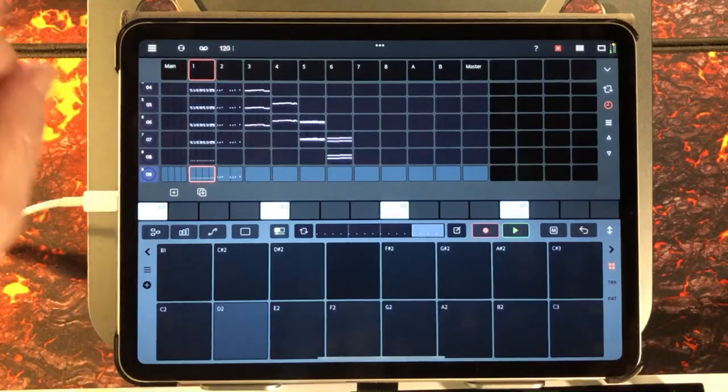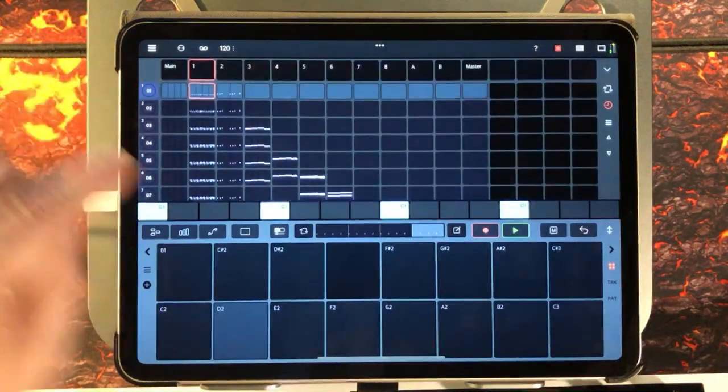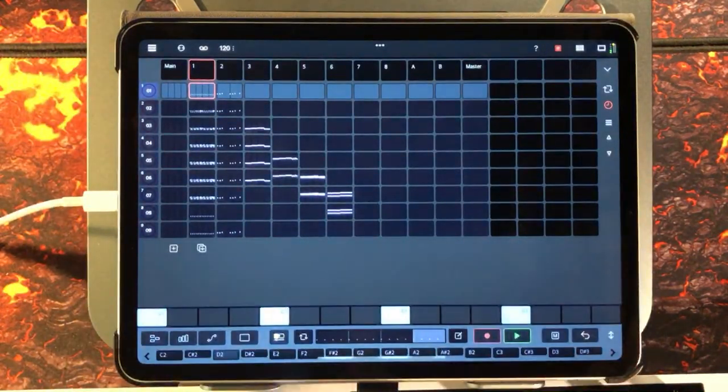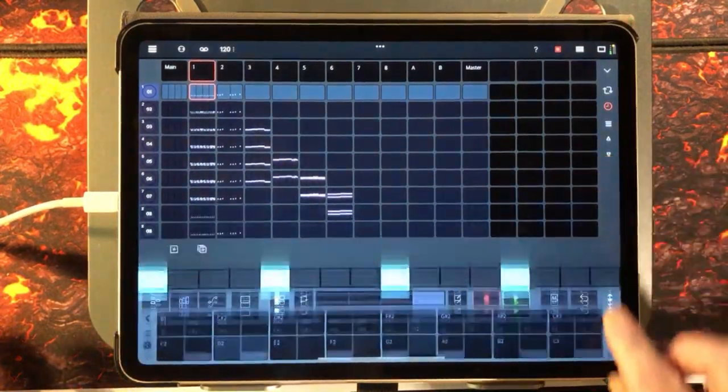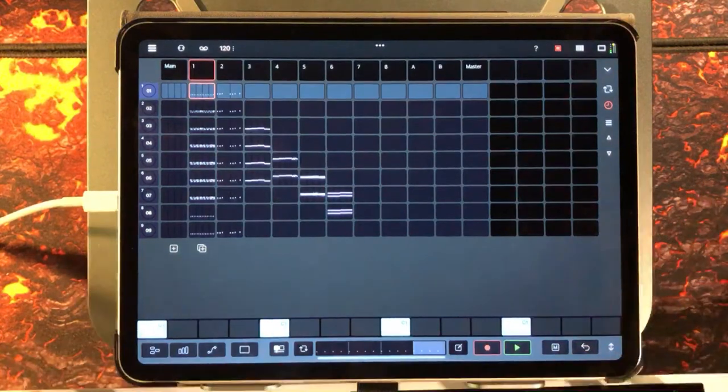Anyway, right. So let's just see. Let's go back to our thing. And this is how you kind of do your arrangements, if you like. You can move this stuff out of the way so you can see the arrangement. And once we press play now, it should theoretically play properly.